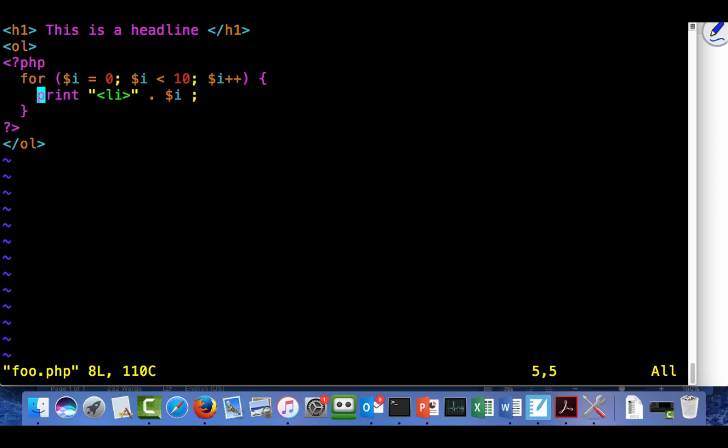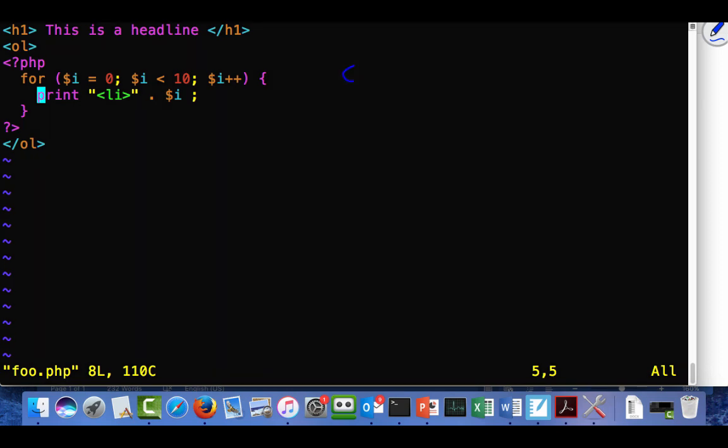So these small snippets of PHP code inside the file are called PHP code islands. You'll often hear them referred to as code islands. So they're embedded pieces of PHP code.